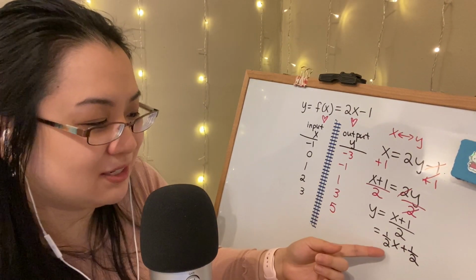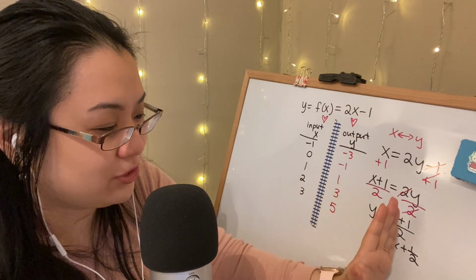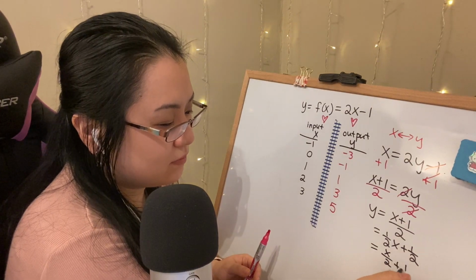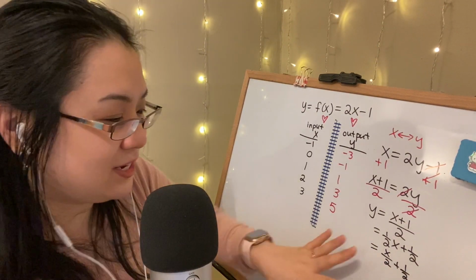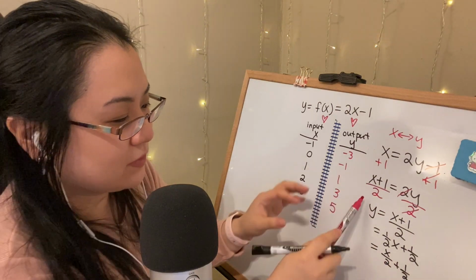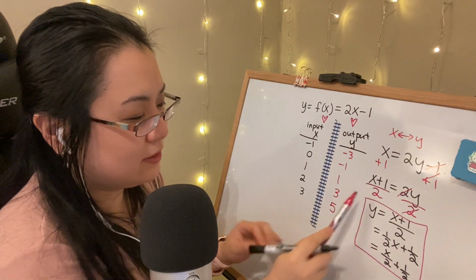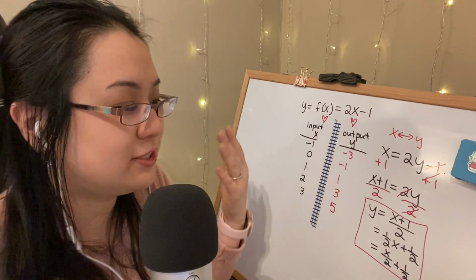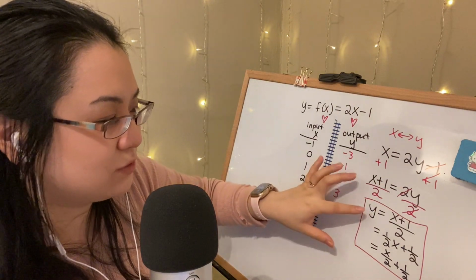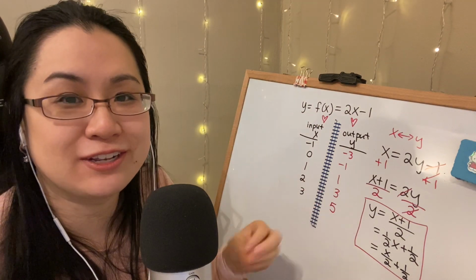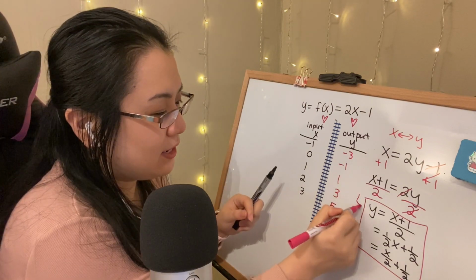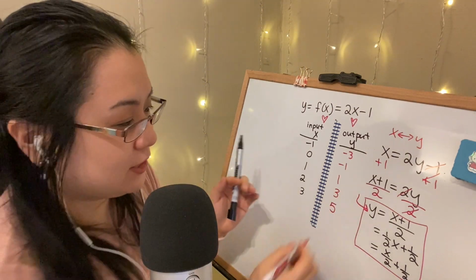So I might do something like this, 1.5, make sure the x is to the side, or just do 2 plus 1, any of these are okay. They're all equivalent, okay? But now that is my inverse function. So to actually complete the question, instead of this y here, I want to actually answer the question: what is the actual inverse function? I want to write this as f inverse x.